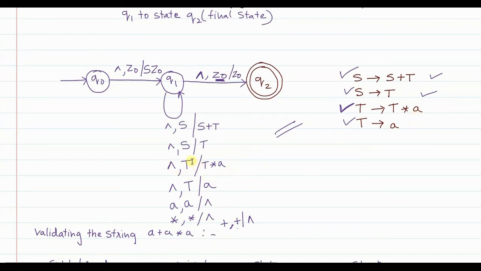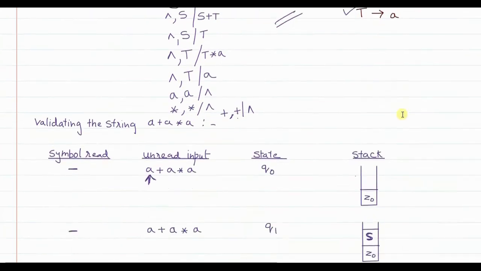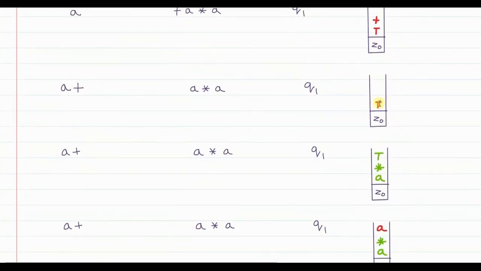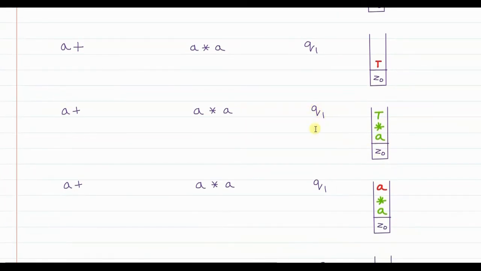Okay, I am following this. I am still in Q1 state. Please see, all this processing is happening in Q1 state only. So I will now be replacing T with T into A. But I have inserted the elements in the reverse order. So what went first was A, then into, then T. I wanted to push T into A, but what I have pushed inside is the reverse, that is A into T. So it appears like this. We are still in Q1 state. Up till A and plus, it is already read. What is unread is this part.